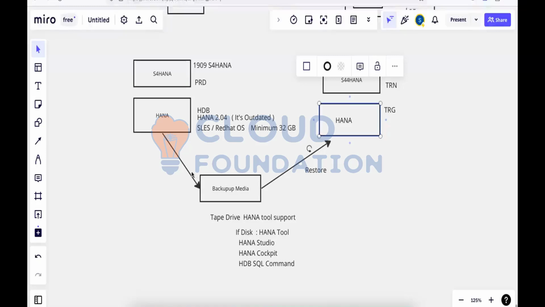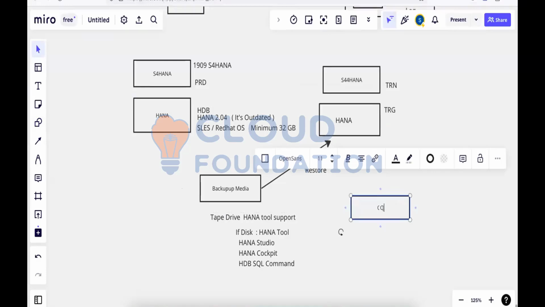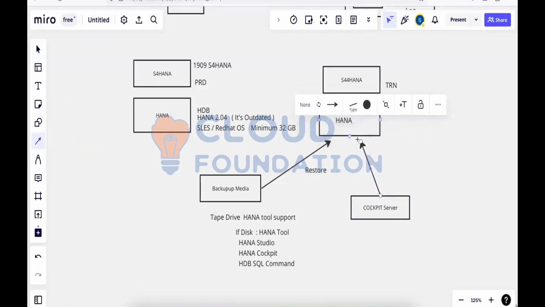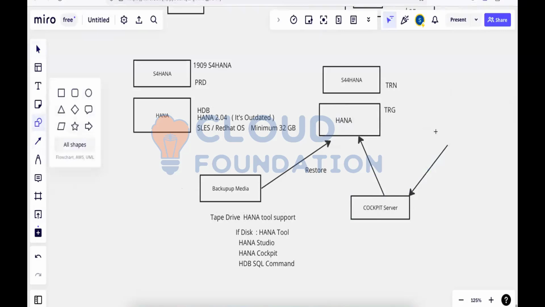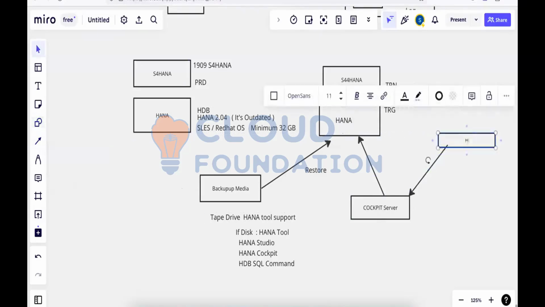So this HANA Cockpit, you are saying I need to run on the training environment? HANA Cockpit is a separate machine. HANA Cockpit is a cockpit server. There is a separate server. First, we have to make connectivity from the HANA Cockpit server to this system. Then we log in to the cockpit and start the HANA Cockpit. In any company, SAP recommends that we must have the HANA Cockpit server. We log in to the cockpit server, and then we can specify where our media is, and then we can recover the system.